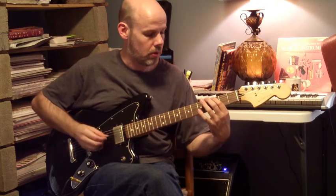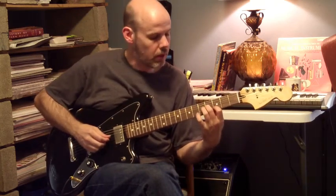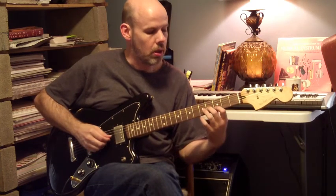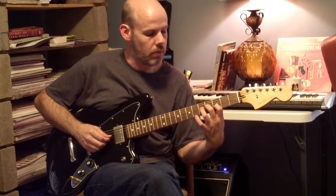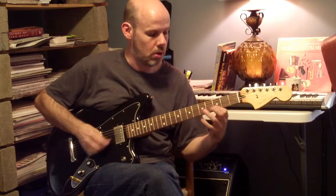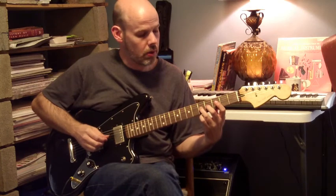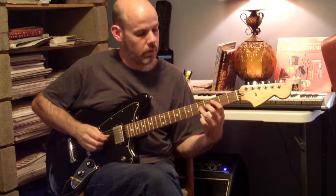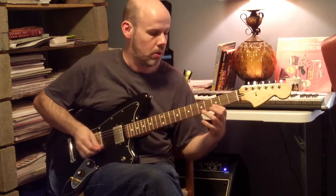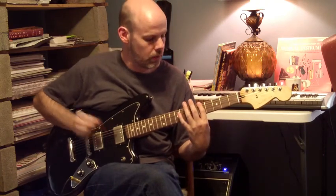Then 3rd string open, then the 3rd string 4th fret, 2nd string 3rd fret. You play that, but you quickly hammer on to the 5th fret 3rd string. Okay, so all that is this. And then you go 5th fret 3rd string, 4th fret, 5th fret, 4th fret, 5th fret, 4th string. Then you go to 5th position.